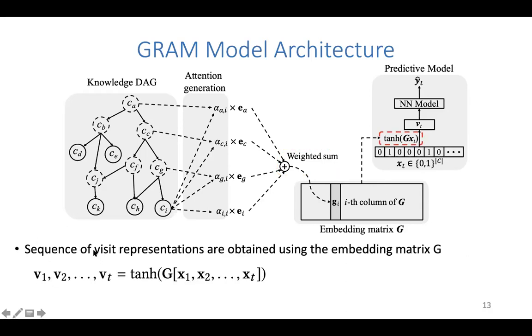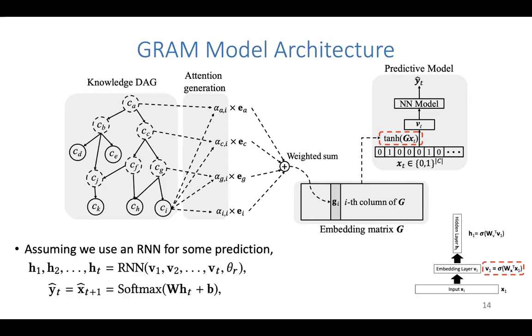Right. So now, as I said, when we think about an outpatient setting, a single visit consists of multiple codes, multiple medical events. So what we did in RETAIN and all the previous examples was that we summed them up. Basically we converted each code into a vector, and then we summed them all up to represent a single visit, right? If you remember that. We're going to do the exact same thing here, but instead of using a randomly initialized embedding matrix, we're going to use the G embedding matrix to derive a visit representation.